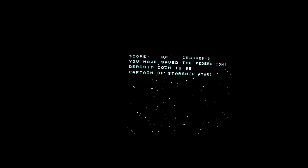It gives it like a 3D look. This is one of those games that wasn't necessarily rare back in the day — they made 3,500 of these. Well, I guess that's rare by arcade standards, but now it's rare. This is one of those games where operators did not want to save it — it kind of got old quick. I personally have seen two of these in real life, and I've seen a lot of games. Now when you first coin up, it says 'You have saved the Federation — deposit coin to be Captain of Starship Atari.' It's kind of like an all-around message at the end and beginning of the game. Let me coin up here.